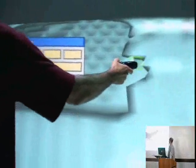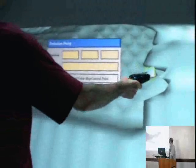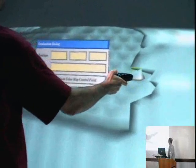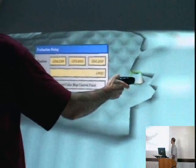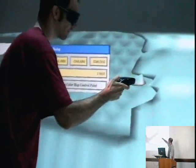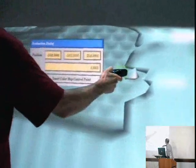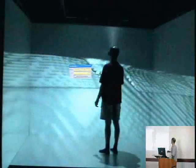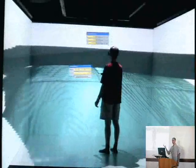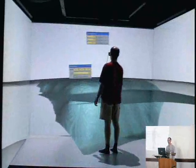And now I'm doing some measurements. I want to know about this little detached feature that is not supposed to be there. I need to know exactly where it is in order to get rid of it and run the simulation again. What I'm doing is, again, touching it, and this dialog box on the left shows me exactly what position that is at and what the data value is. 3.14 is the decadic logarithm of viscosity. Then I can export these measurements and go back to my model generation and fix these things, which we have done in the meantime.